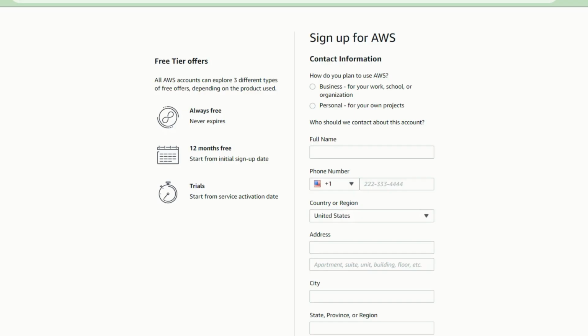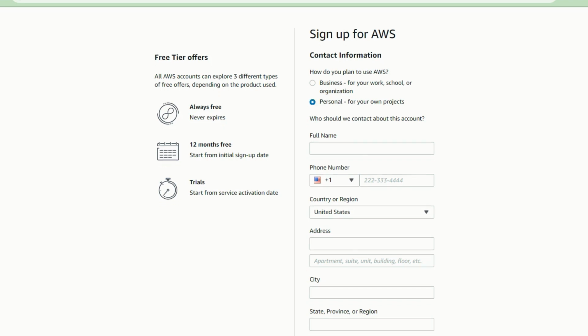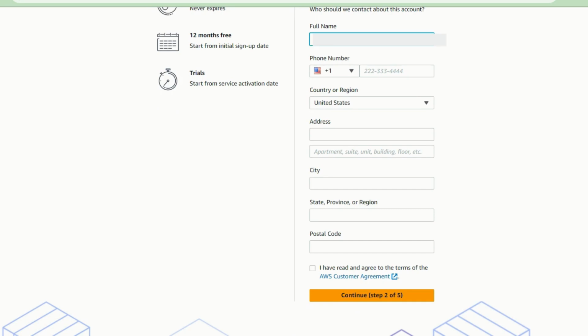Next, you need to provide the contact information and need to select whether it is for business or personal. As we are creating it for a personal use, so we'll mention it as personal. Provide the full name, phone number, country, address, and all the relevant information.